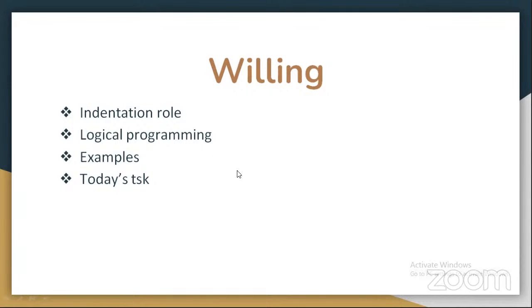And logical programming, the types and categories of logical programming, and how we control a program or execute a program under certain conditions which we provide to the program is called logical programming. Examples are live programming examples, and today's task is going to be placed in the assignment. Check it. Let's move ahead.